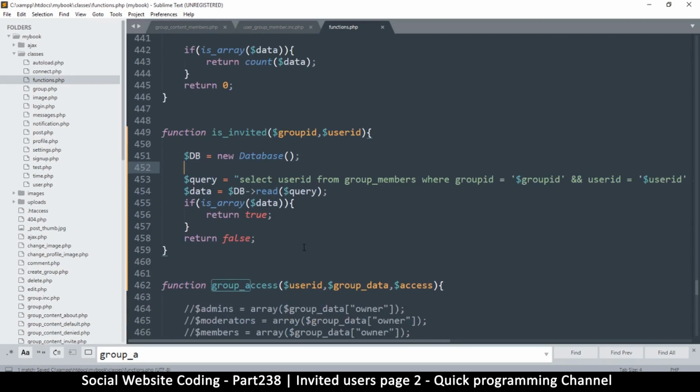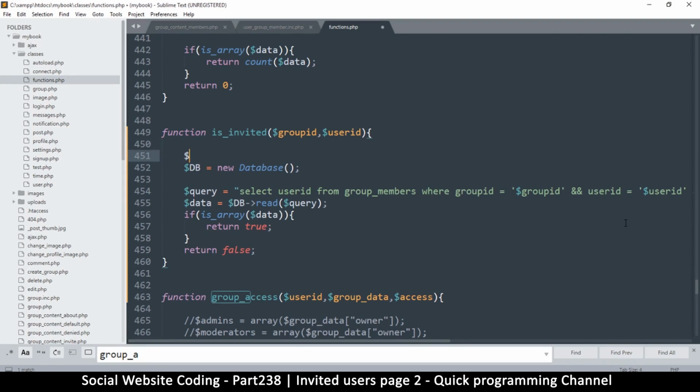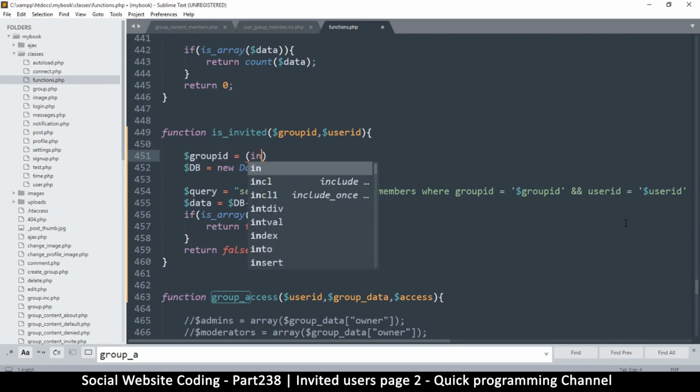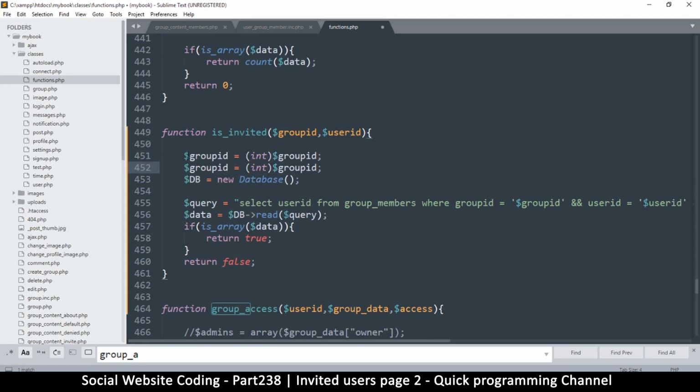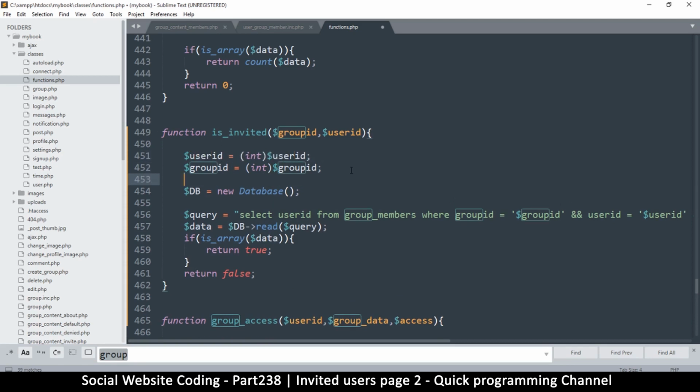So the only thing we need is a query here, but let's sanitize our data a little bit. Group ID is equal to int group ID. We cast it as such, and let's change the user ID as well here. Okay, like this.